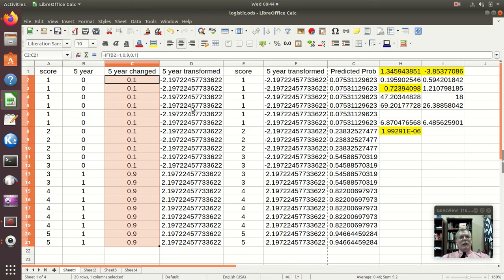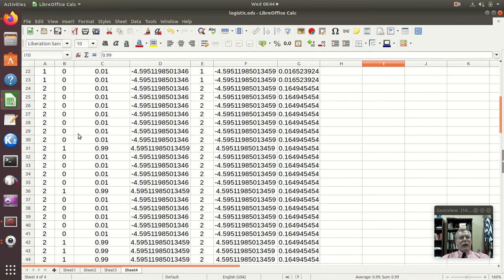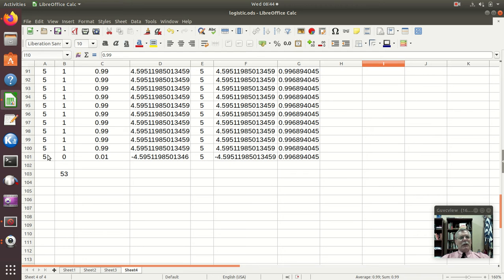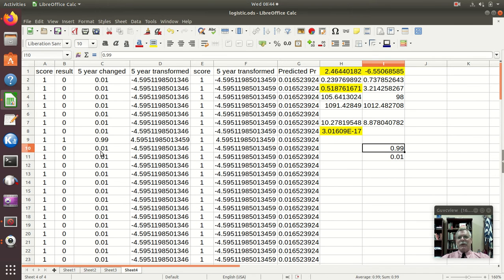Okay, and now let's go to a bigger data set where we can kind of compare things. And so here I start with that same 0.99 and 0.01. A change I made here is that I can just change it here and everything will change automatically. But other than that, I simply have 100 data items now. So it goes down to 101. This had 53 positive outcomes. I just was curious what that was. But again, everything else, it just does the same. And so that's the actual data I have in Desmos.